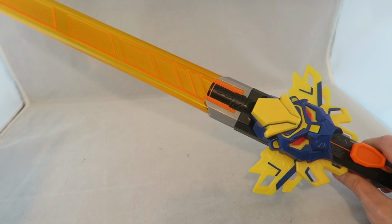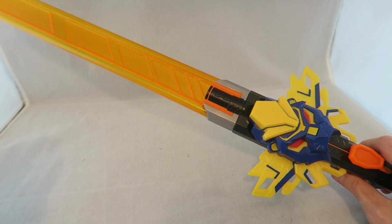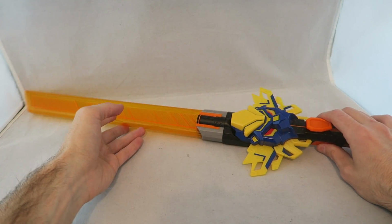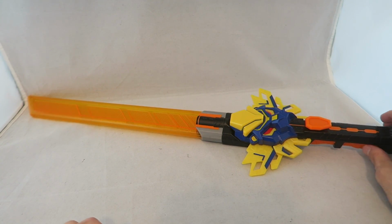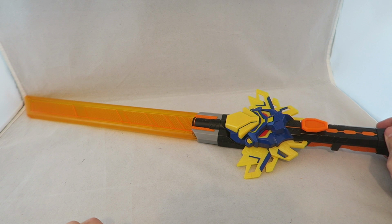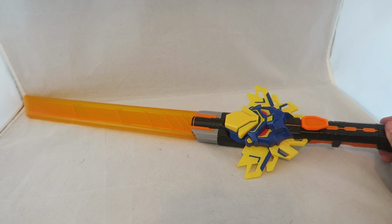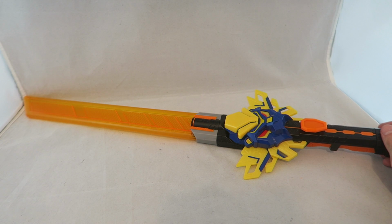This certainly isn't Toy of the Year, but for being just this basic thing, I enjoyed it more than I thought. And like I said, kids will certainly get a kick out of it. So if you have a kid, I definitely recommend checking this out. I think it would be a fun one for a Power Rangers fan. But even for adult collectors who like to collect all the weapons from the show, I can recommend at least giving this a look. It's not that bad looking, and honestly, it's just fun to mess around with. For being really basic and only having one gimmick, it's fairly fun.